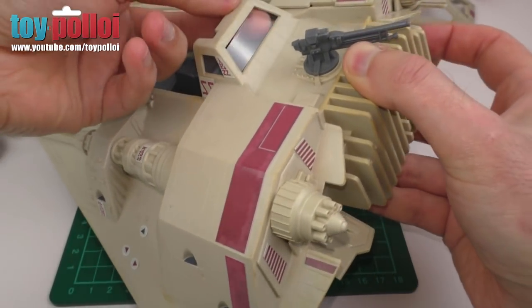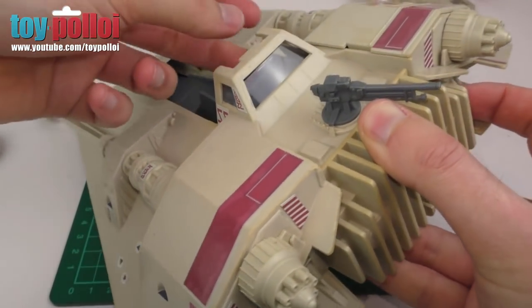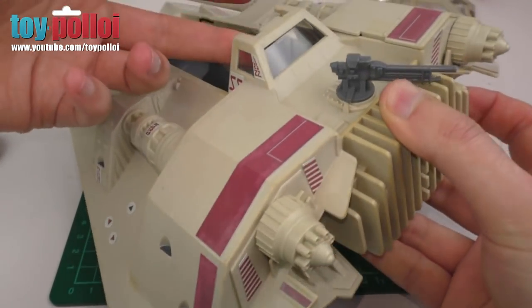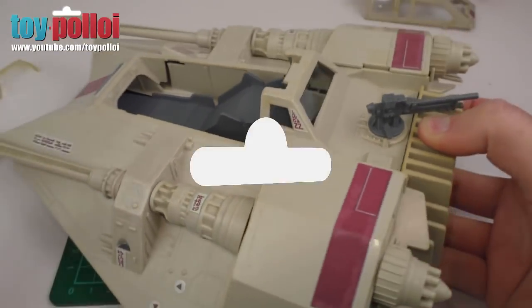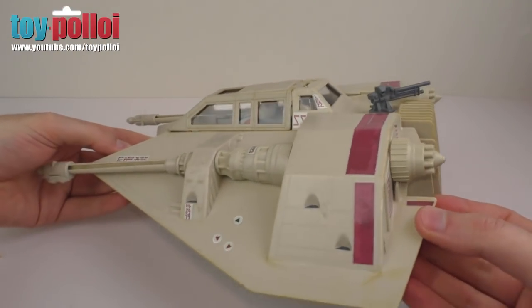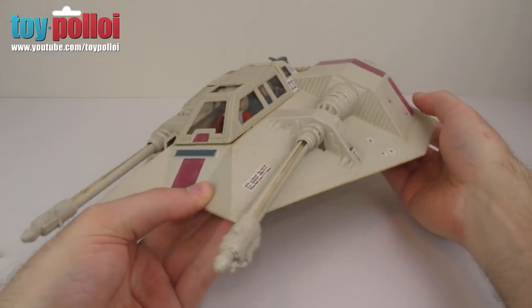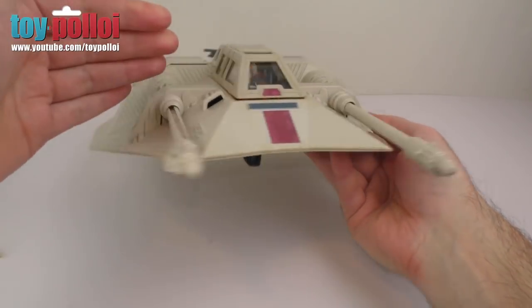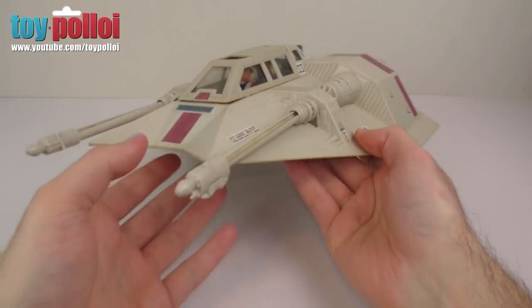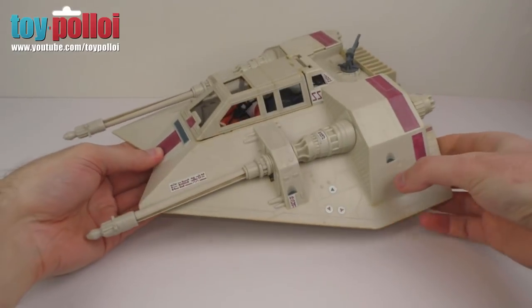So there you go, there's the nice replacement bit of the rear gunner glass. So let's put this whole ship back together and you can see it all in place. And there we go, there's the gunner cockpit glass in place. As you can see, it looks pretty nice. As I showed you in the previous video, the new bits of acetate look a lot clearer and a lot cleaner than the original ones, but if you can find original ones, obviously this is something that you can easily remove.